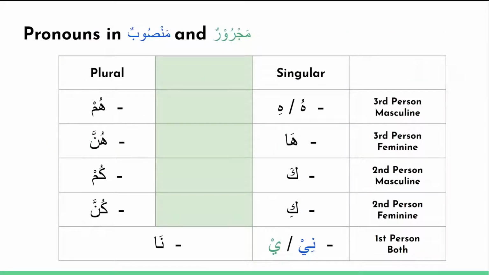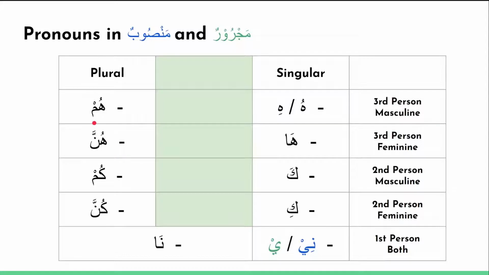So let's take a look at this table. We already said that the suffix corresponding to huwa is hu or hi. It turns out sometimes it can be hi, depending on whether the vowel right before the suffix is a kasra, in which case it becomes hi, but if it's anything else, it becomes hu. A quick example: kitabuhu, his book. But if I want to say fihi, in him, then I say hi instead of hu, just because it sounds smoother. All right, let's go on to the plural case.